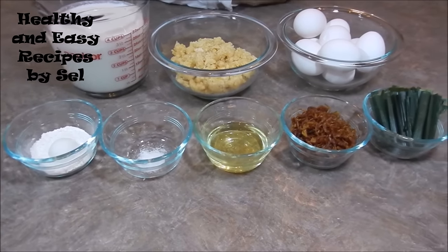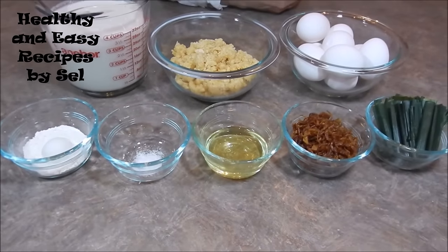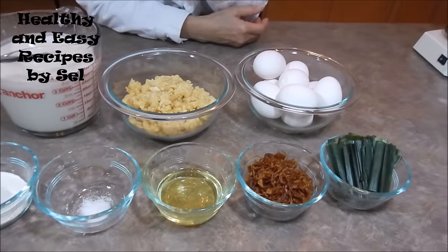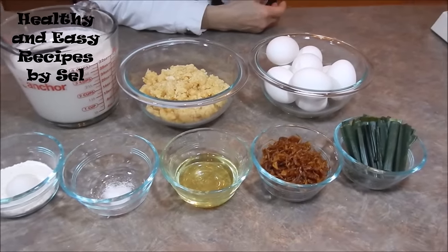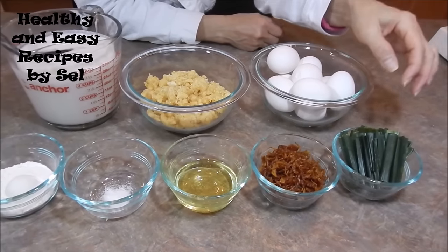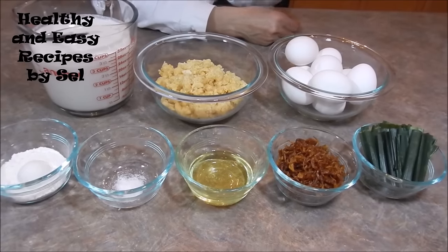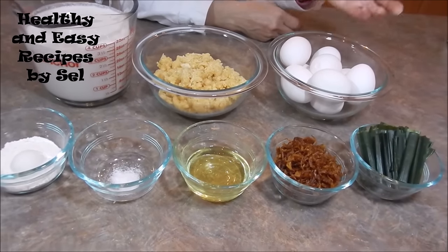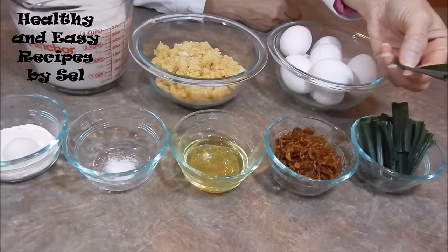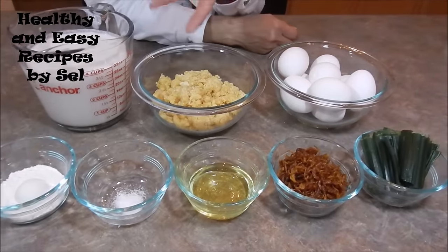Hi everyone. For today, I'm going to make a traditional dessert called coconut custard. For all these ingredients, I have palm sugar, coconut milk, and this is a pandan leaf. I cut it about 3 inches, easy to make when I make it with all the ingredients.